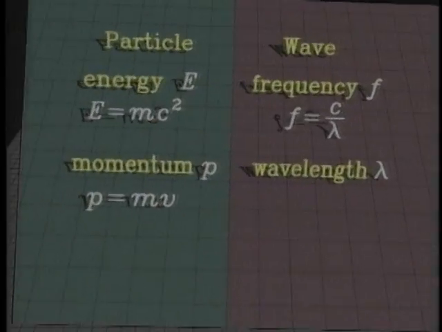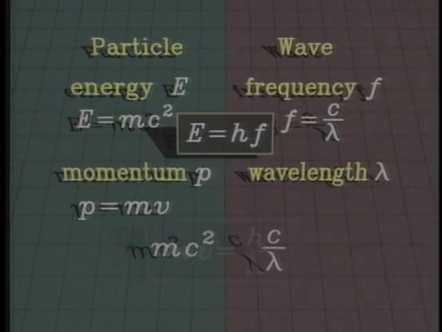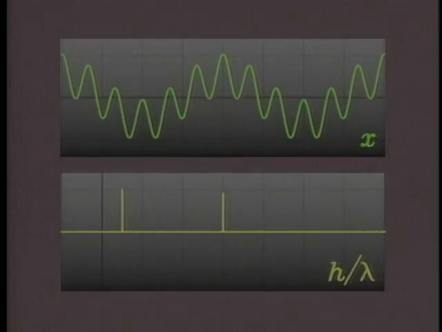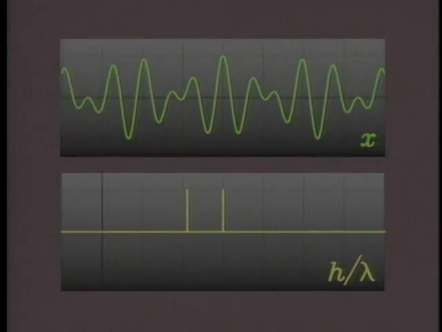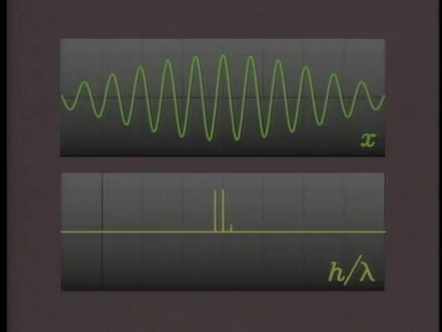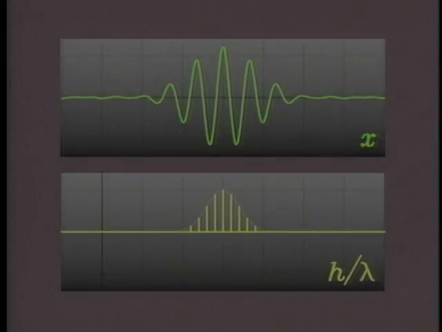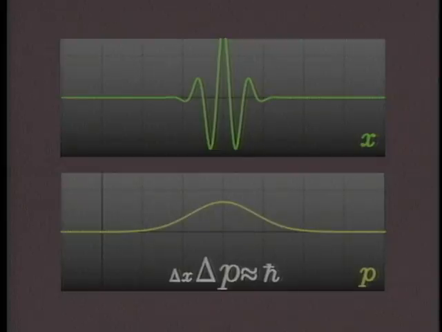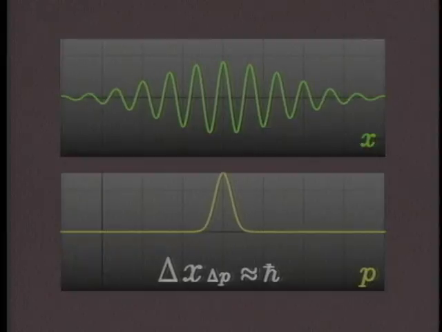But what makes these particular orbits so special? De Broglie and Schrödinger played with the mathematics and combined the notion of a particle and a wave. By adding several waves of slightly different frequencies, you get something that looks and acts like a particle. The momentum of the particle is just the frequencies. The more different the frequencies are, the sharper the position, but the fuzzier the momentum. This reciprocal relationship is called the Heisenberg uncertainty principle.